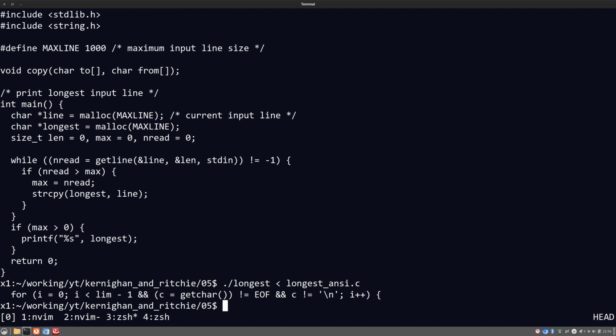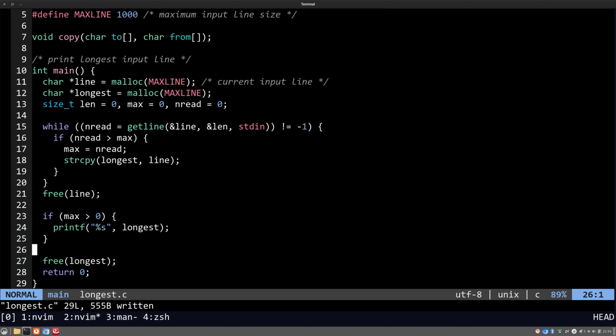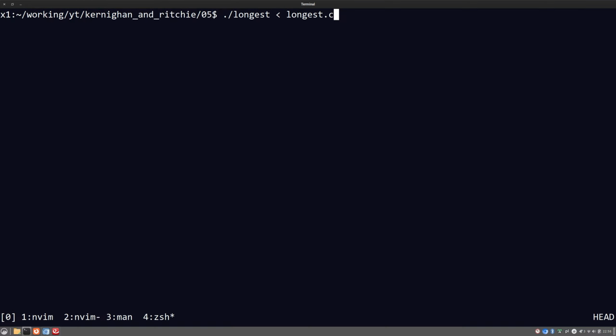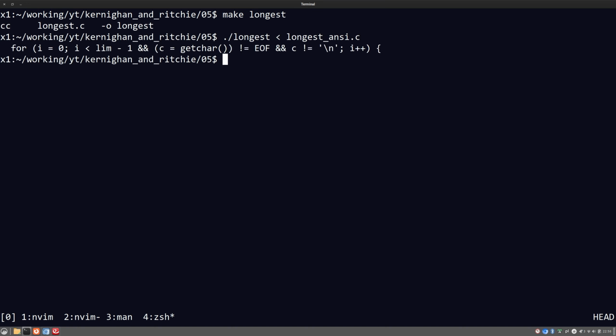And what else do we have to... we have to close the stream and exit. We don't need to close the stream because this is standard input. Anyway, make longest and then longest with input from longest.c. Okay.